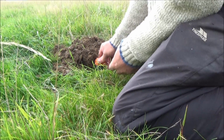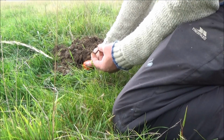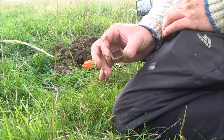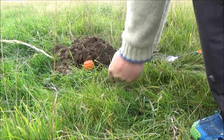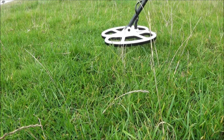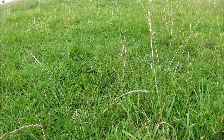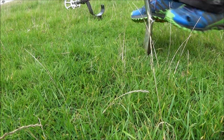And that was down, you see it, near enough the length of the probe, and gave good audio, especially in the hypersensitive mode. So not bad. Don't mind finding buckles. So on to the next. Let's see what else we can find. Don't think it's very deep. Still nice clean audio. So it's worth a dig.